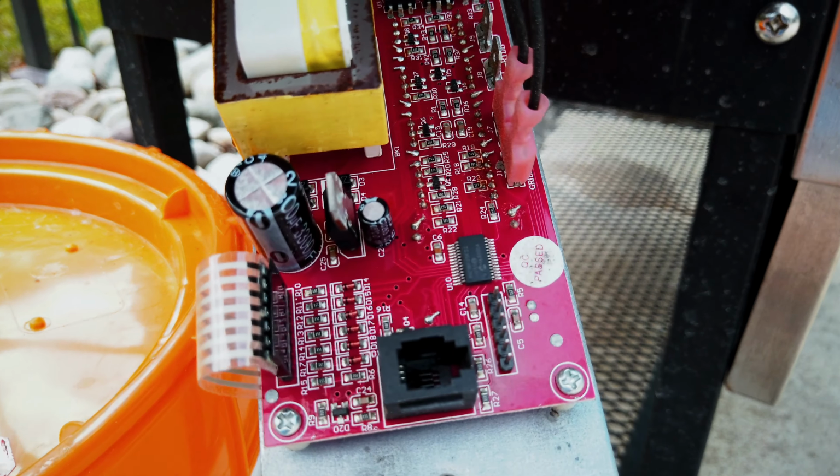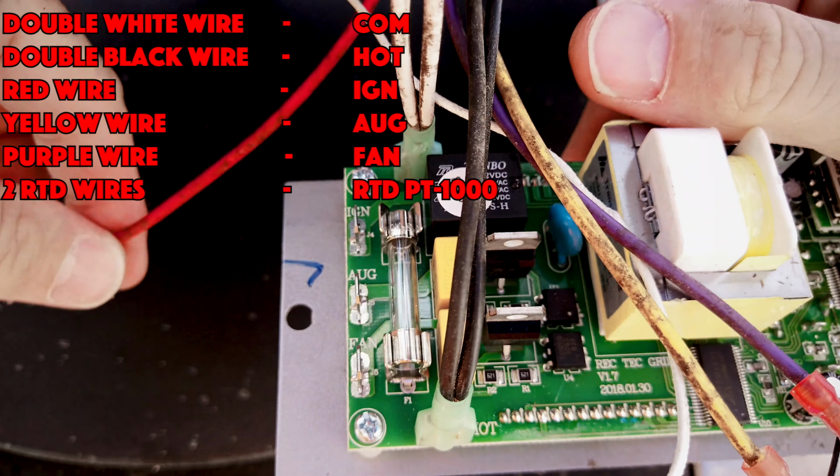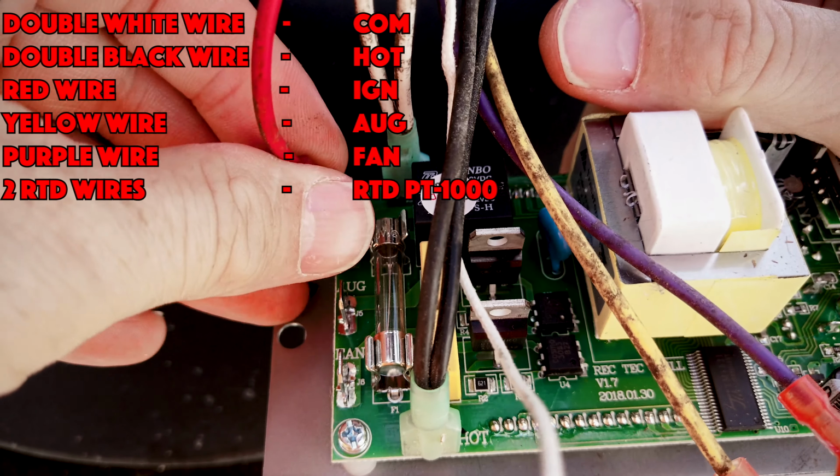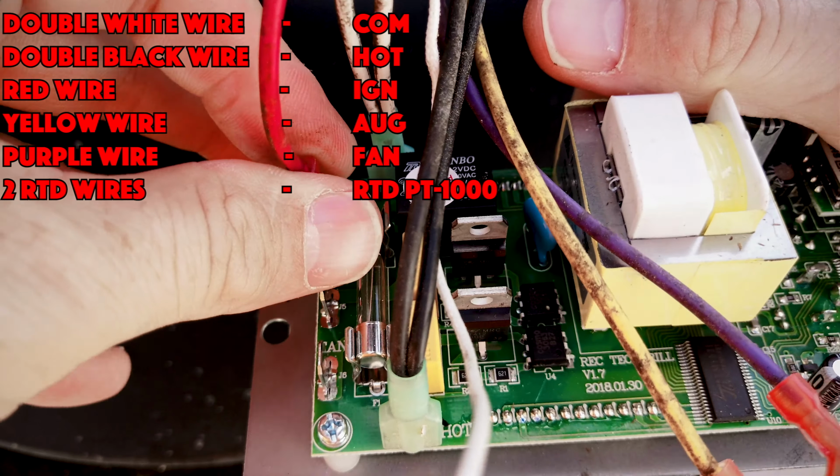Pull the wires off their existing connections. It might take a little bit of a tug because they've kind of been on there. It depends on how old it is. And then you're going to take the new control panel, and here's the chart for you. You're simply just going to follow this chart. There's nothing confusing about it. There is a double white wire, a double black wire, a red wire, a yellow wire, a purple wire, and two RTD wires.